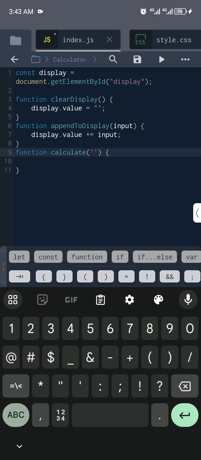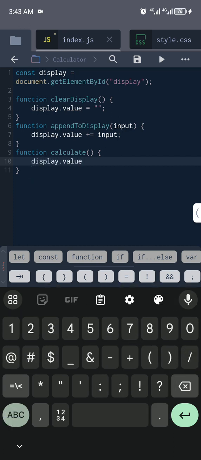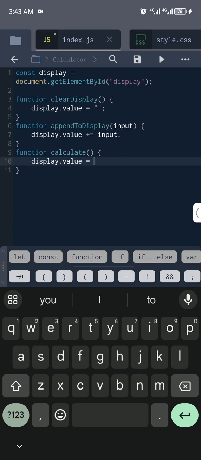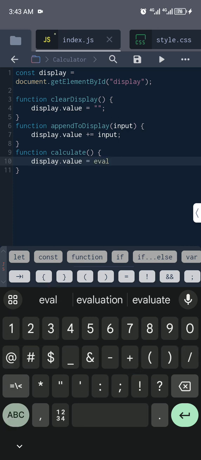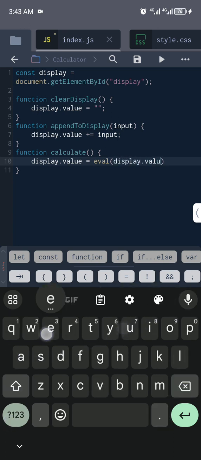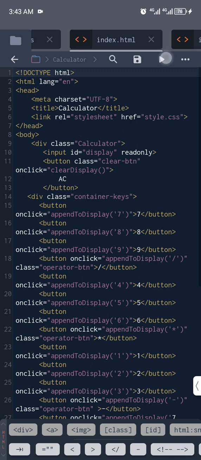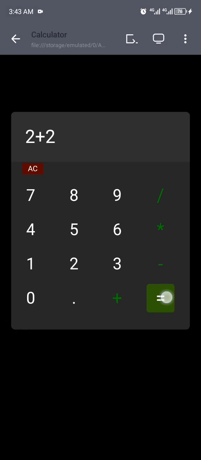We set display dot value is equals to eval of display dot value. It evaluates whatever you type into it. So let me preview this. 2 plus 2 is equals to 4.